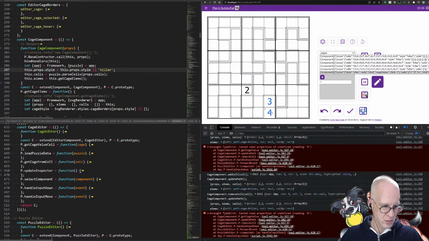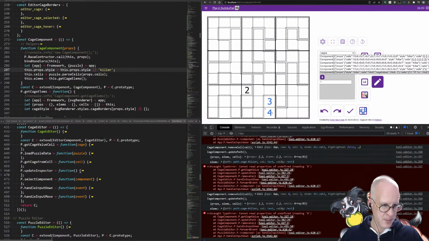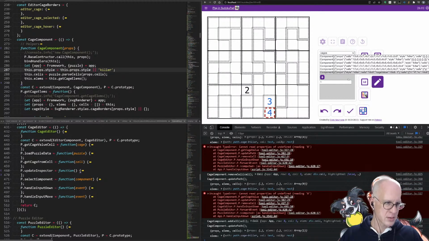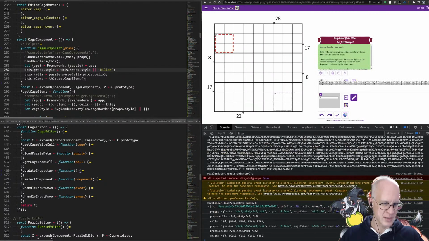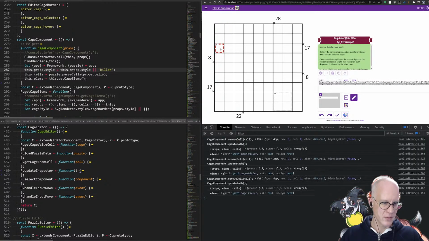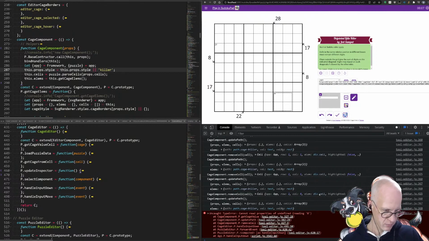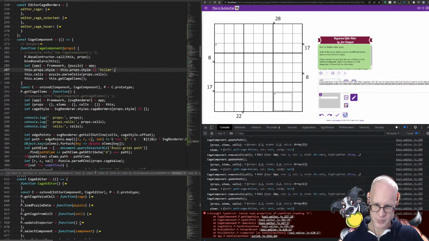Ah, yes. Another test. What if a cage no longer has any cells? If I do this, this, this, and this, we're removing the last cell, and then get cage value just blows up.